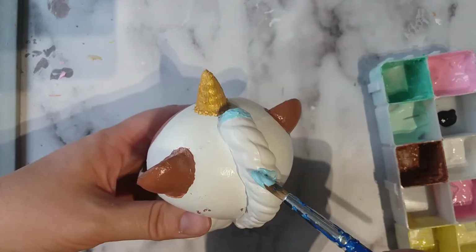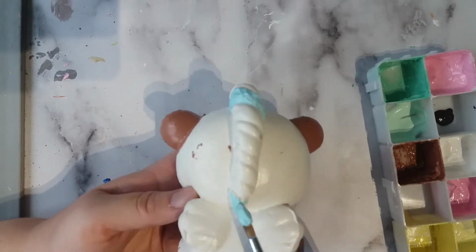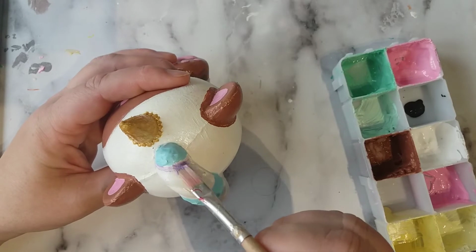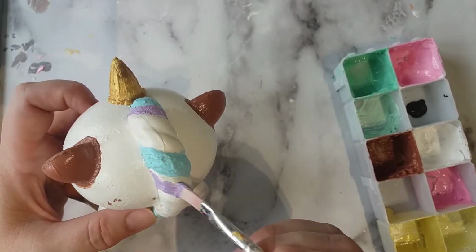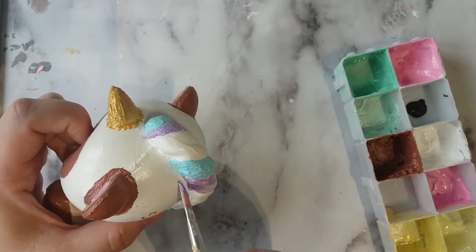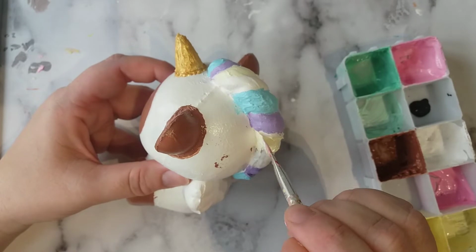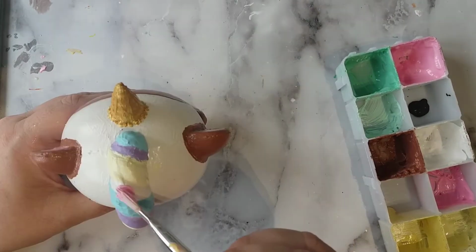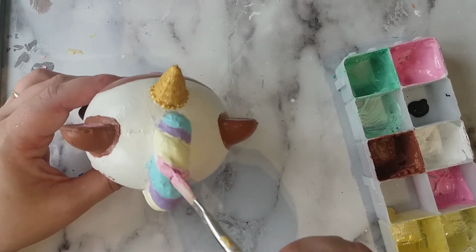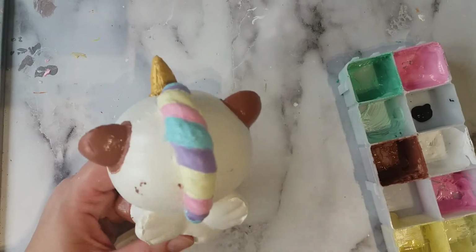Now onto the mane. I'm doing stripes of colour, but it's definitely not a rainbow. Starting with this blue and now purple. It was actually quite fiddly to do this part, probably because of the shape of the mane and all the grooves. So again, I just kept going with the layers until I was happy with it. And now a very pale pastel yellow and a pink. You can see here I've painted in a section around the ears, so it's really obvious where the hole in the costume is for the ear.